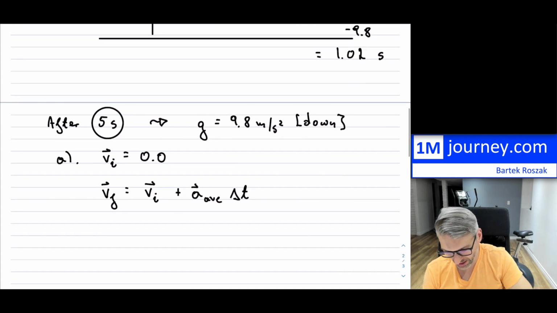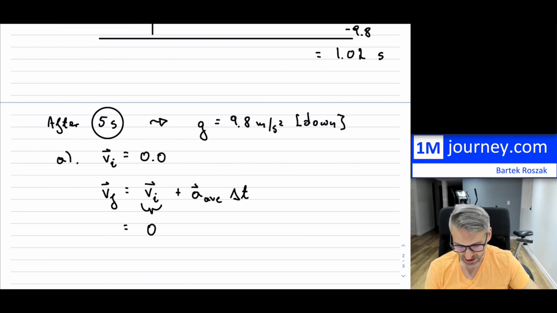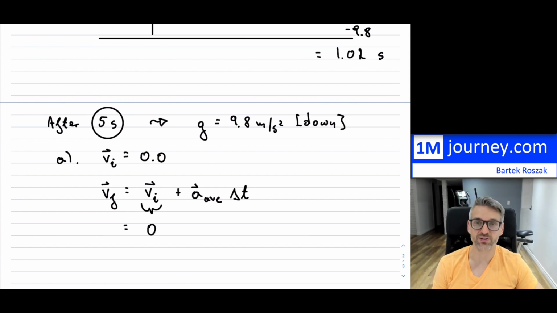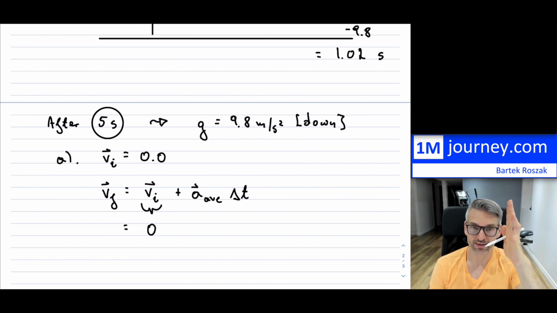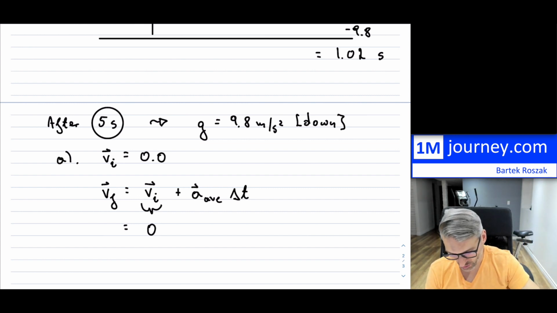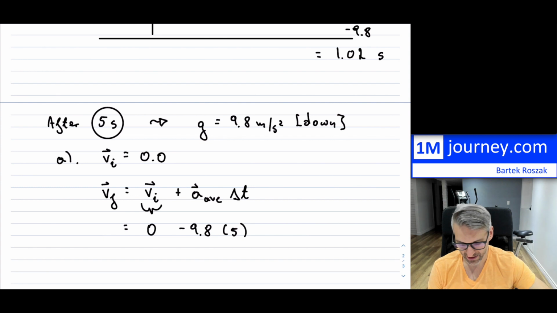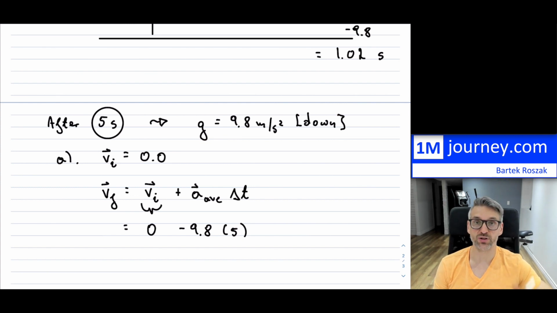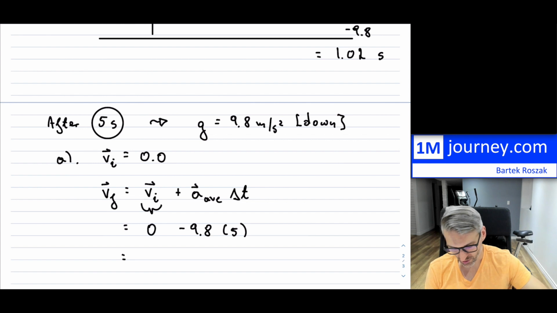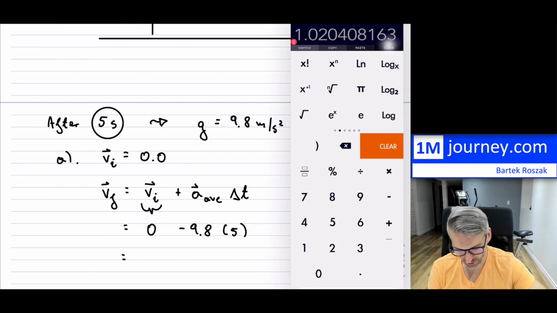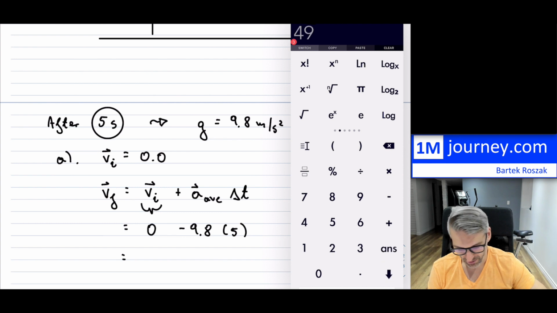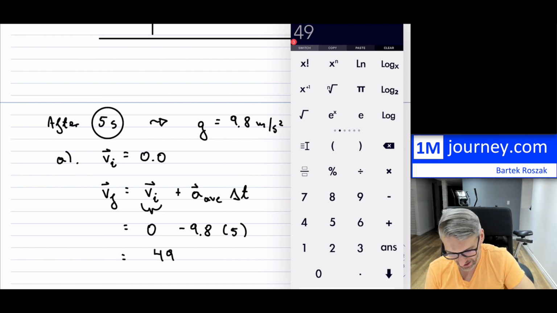So here we actually are given all of this, so this is actually 0, so we're starting from 0 right here. Notice that our acceleration, again, this will depend on how you are defining it, so if you want it with respect to up, so up is positive, then you would substitute this in as negative 9.8, and this would have been for 5 seconds, and this would have been with respect to the up direction. So here, if you would multiply this through, it would have been 9.8 multiplied by 5, which is about 49 meters per second.